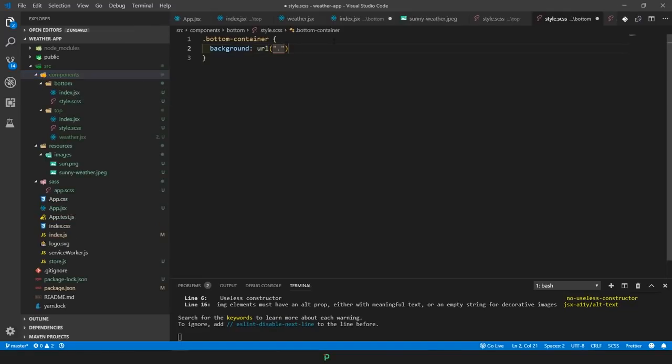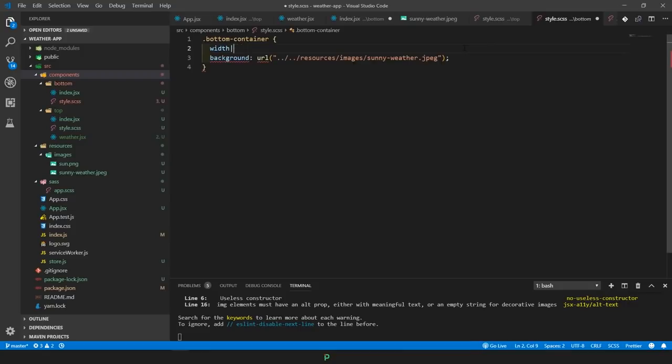So we're just gonna go back once, then go back twice, and we can go inside of resources. Then we grab images, sunnyweather.jpg, and it pretty much should do the job perfectly without any problems. We might do some linear gradients above that, but there's still not really that much of a thing.